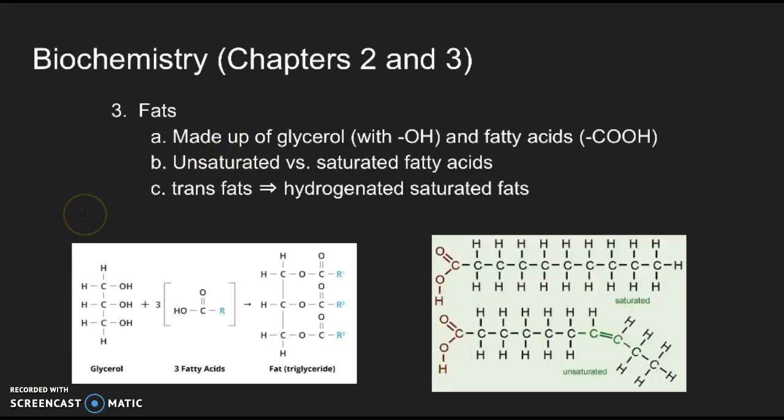Fats are made up of a glycerol with an OH, and fatty acids have a COOH. You'll always start with this glycerol. If you're building this from scratch, you just start with a glycerol. Then you'd add your fatty acids. If you ever see this R group, that means it's the variable group. So different things can bond. An example here, they're adding a triglyceride. You notice you have your three-carbon chain, and you bond it here with your COOH to create this fatty acid.